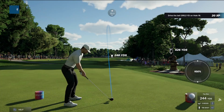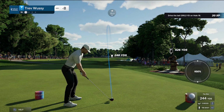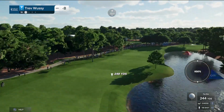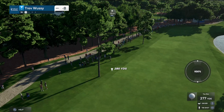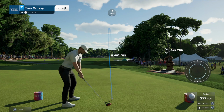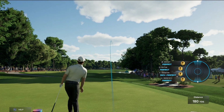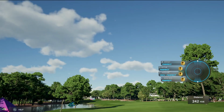The Copperhead course, the snake pit, we're right in the middle of it. There's some trees over on the right-hand side that you want to take it just left of to find the center of the fairway. From there, you're going to go in with a mid-iron to a really small green. A high, soft shot is required to hold this green. 8 days a week, that rhythm works.